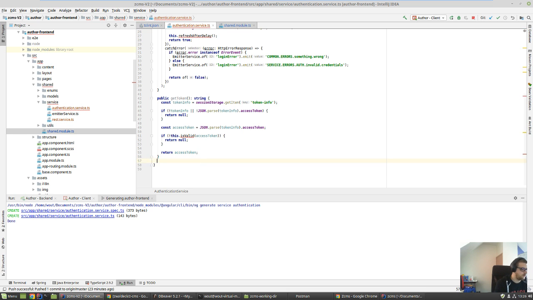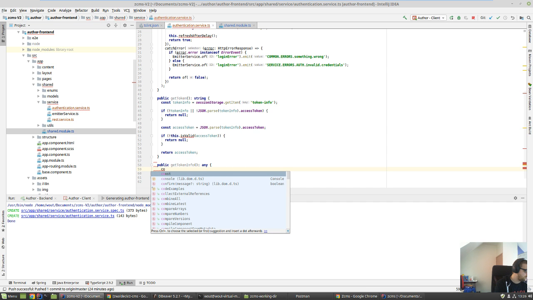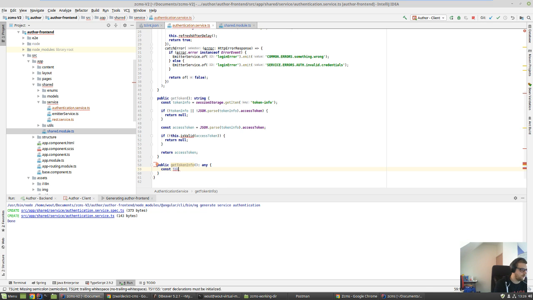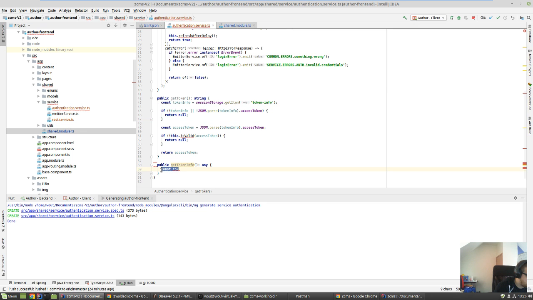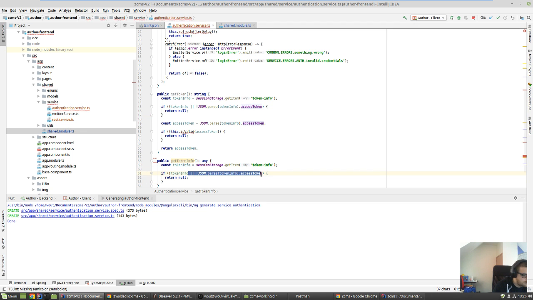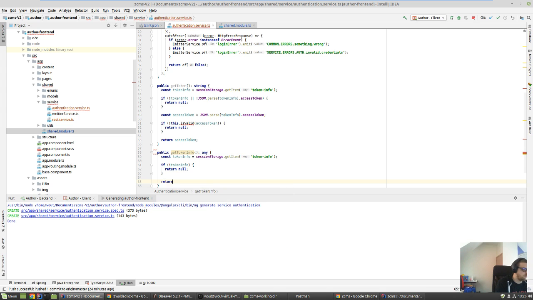We maybe as well want a public get token info. This is basically an any. So we get token info again like this part. We skip this part, then we get this small part as well, and we say return this.